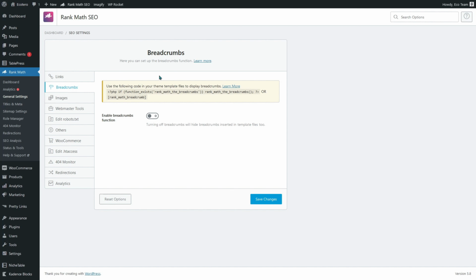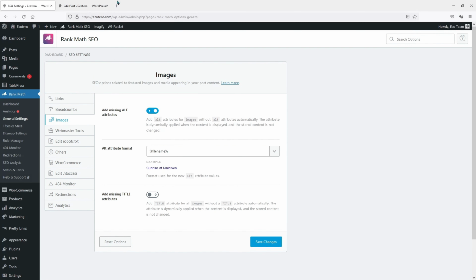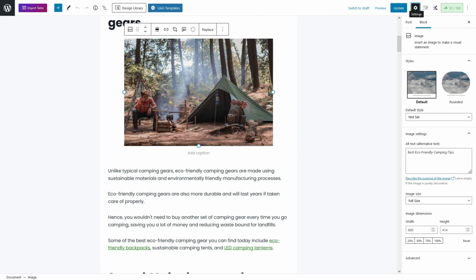If you really want to turn this on, then make sure that you save a backup copy of your site before turning this on. Next, let's go to the image SEO we have just turned on. I would recommend turning this on. You know, sometimes when we add an image to an article, we forget to add an alt text here. And what it does is it tells Google what your image is about.